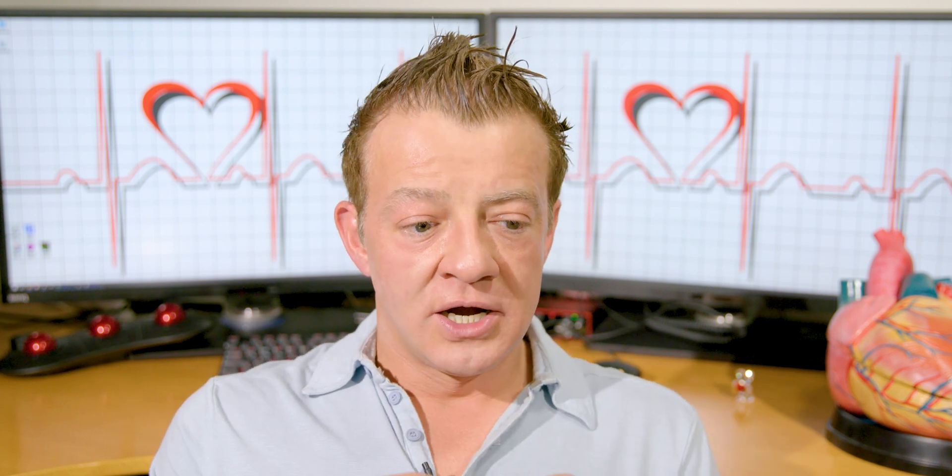The most common way to divide up and discuss heart failure is systolic versus diastolic heart failure. Systole is that squeeze — when your heart squeezes, blood flows forward. The heart actually has four movements: the walls come together, the apex comes closer to the base, there's a twisting or wringing movement, and the endocardium — the muscle on the inside — thickens to help squeeze blood out. That's systole. When it's weaker and not pumping out as much blood, you get a lack of forward flow — that's systolic heart failure.